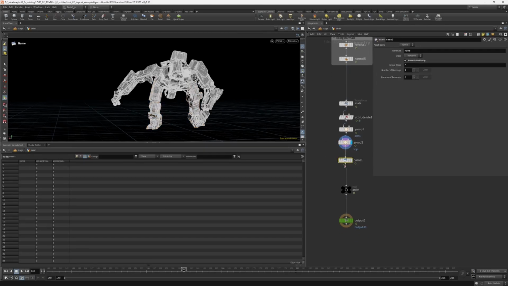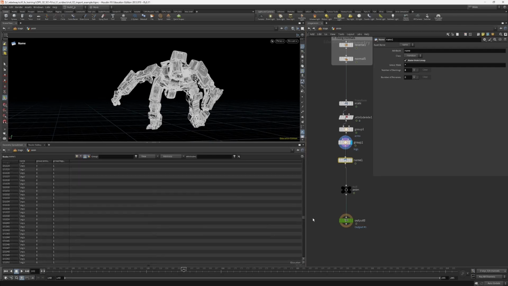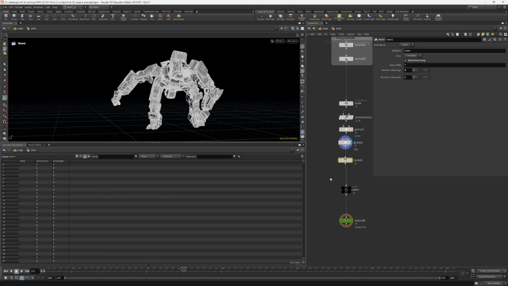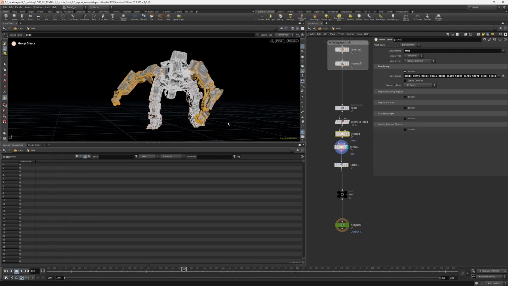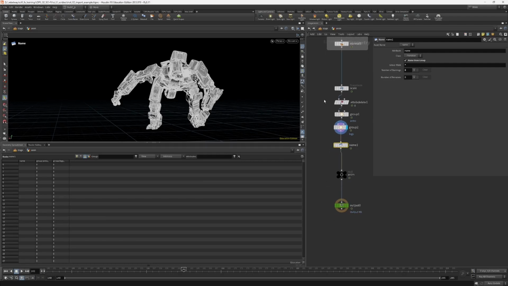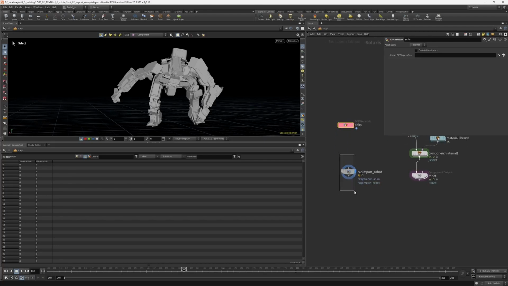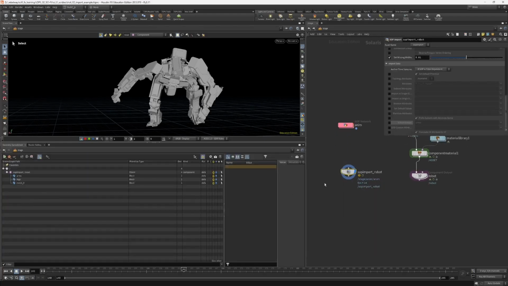And having a look at the spreadsheet here, you'll see there's some blank stuff. But as I scroll through here, you'll see there's legs and there's arms. The blank stuff is obviously because we've only got these two groups, and we're missing a whole middle section, so there's nothing assigned to it. So what does that look like? If we go to the stage and I go to my SOP import, you can see now I've got my arms and legs.